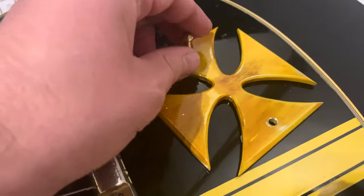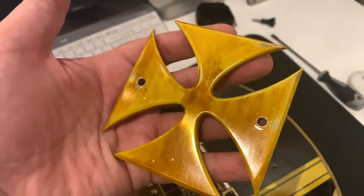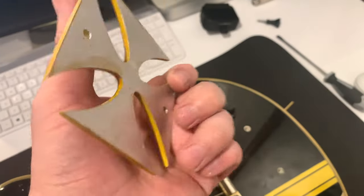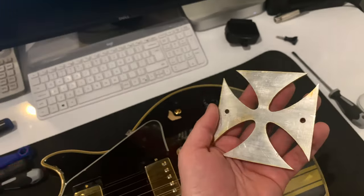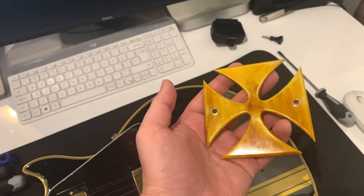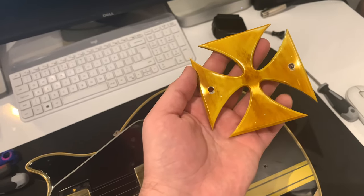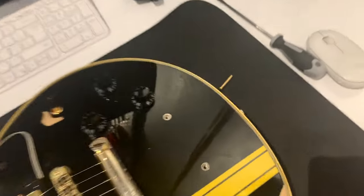Of course the party piece that gives the guitar its name, the Iron Cross, which is actually made of aluminum, by hand, Augustin makes them. Unlike the black Iron Crosses on the ESPs, this one hasn't been painted on the bottom so you can see the aluminum. A lot of people are having a hard time trying to replicate the Iron Cross, they do it too thick or too thin and it gives a completely off look to the guitar.